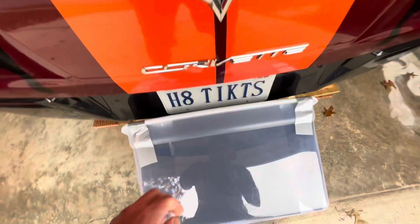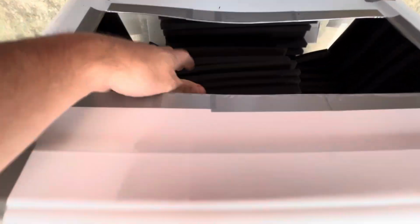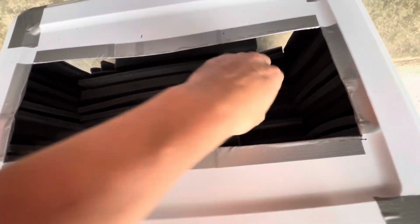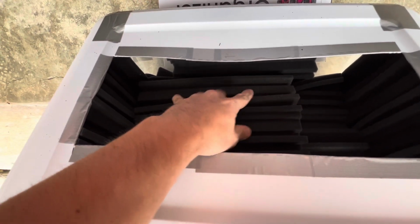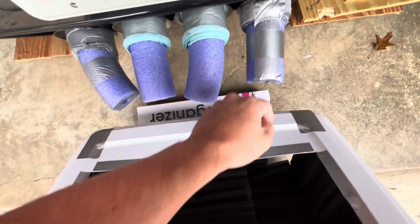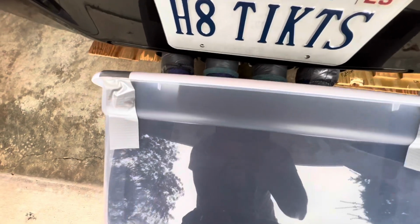Okay, so I'm thinking this one is going to shoot out. This one will probably stay in more. Why? Because these are staggered, so this one's on top of this one right here, and this one has more room for this thing to shoot further in. This one's going to be up against this with these two. I could try to center it, but it's not wide enough to cover from here to here. So I'm already anticipating this one to shoot out further than this one, but I'll play with that later. If I can primarily get them to stay in, then this would have been somewhat of a relative success. So let's put them.